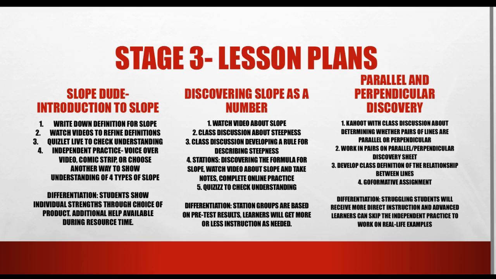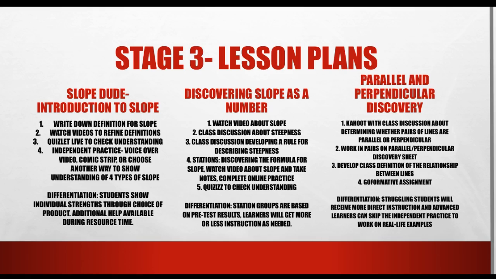So the 3 stations are discovering the formula for slope. Struggling students will do less discovering there and they will have more direct instruction. Then they will watch a video about slope, take notes, and then complete online practice. And then at the end, once everybody has rotated through those stations, we will do a quiz to check understanding, and they will do some independent practice.